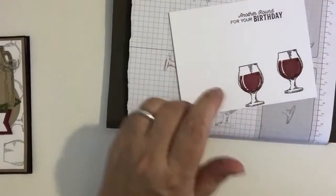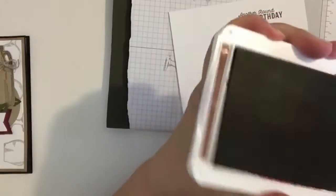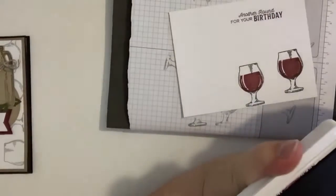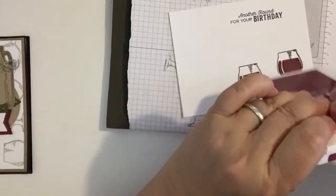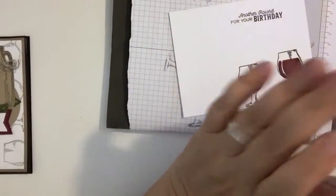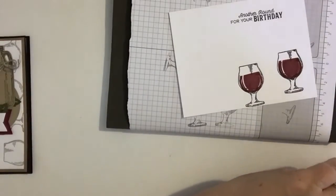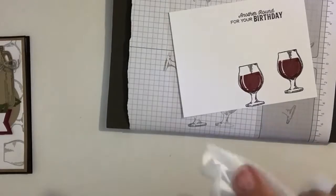I don't think there's a Mary Merlot stamp and blend marker — I was going to look, but I don't have all my markers memorized. I'm pretty sure I have all of them but I don't remember if that one came out in a stamp and blend or not. So let's give my hands a quick wipe again.